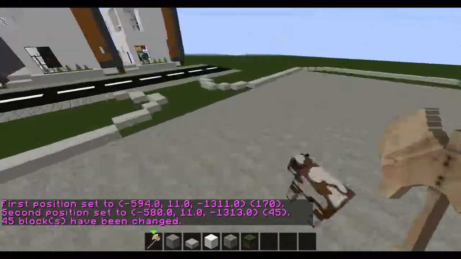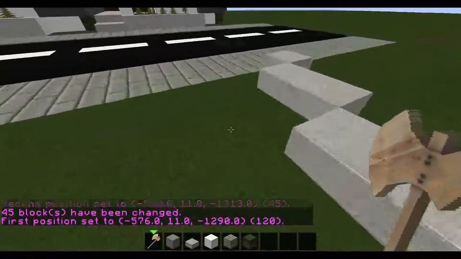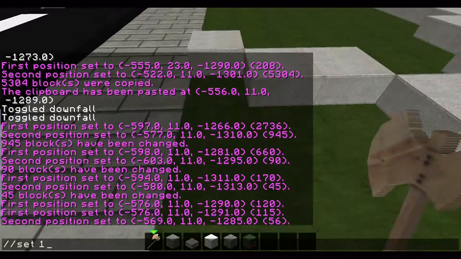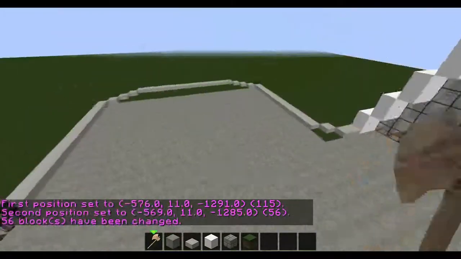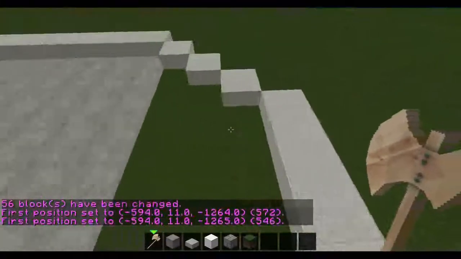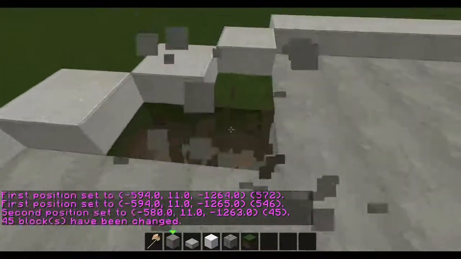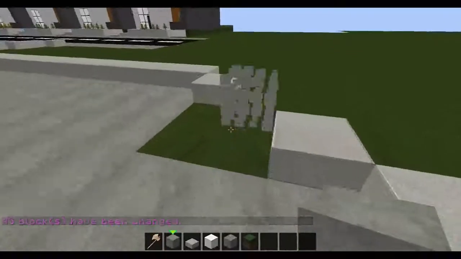So what I'm doing is just making it a bit easier for me. Actually no, I can do it up to here and do that, that's fine. I now just need to do this bit. Oh, that bit. To that bit. And then just do these bits by hand. So it's all made out of stone.